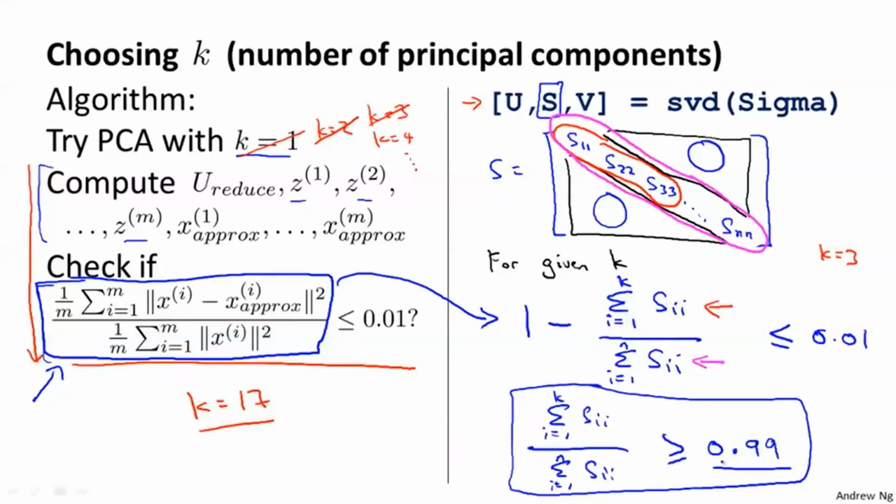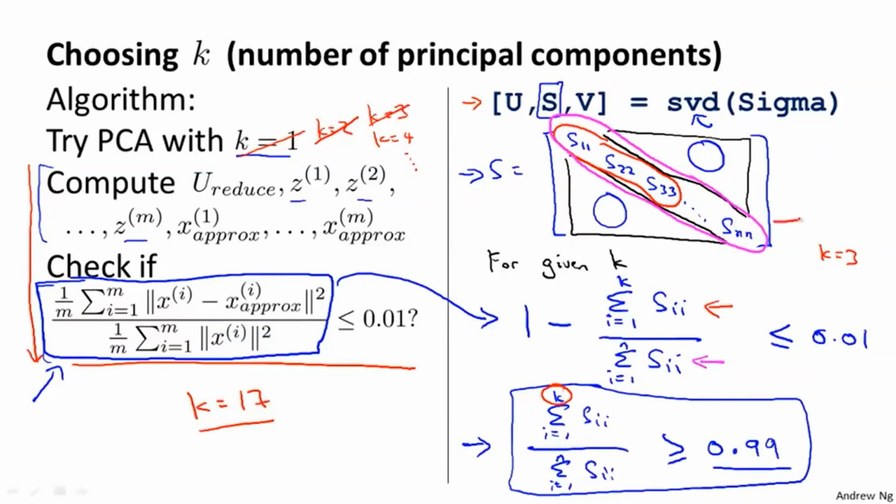And if you do this, then you need to call the SVD function only once, because that gives you the S matrix, and once you have the S matrix, you can then just keep on doing this calculation by increasing the value of k in the numerator, and so you don't need to keep on calling SVD over and over again to test out different values of k. So this procedure is much more efficient, and this can allow you to select the value of k without needing to run PCA from scratch over and over. You just run SVD once.